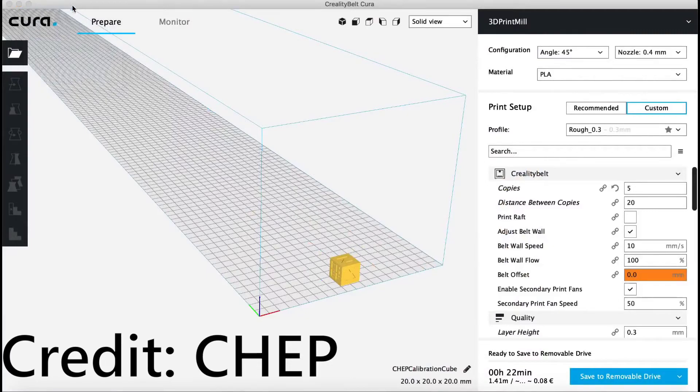I have no idea how it does it, but it does. I think the design is at least innovative — it's something different, and as I figured, very good at printing stuff long. I just realized: how does the slicer work? You can't just put that into a normal slicer. It turns out Creality provides a special slicer for these belt-type printers. Speaking of that, Creality is not the first one to make a printer like this — there are other conveyor belt style printers out there. The slicer basically has the width and the height of the printer, but the length is pretty much infinite because technically you could print for as long as you want.